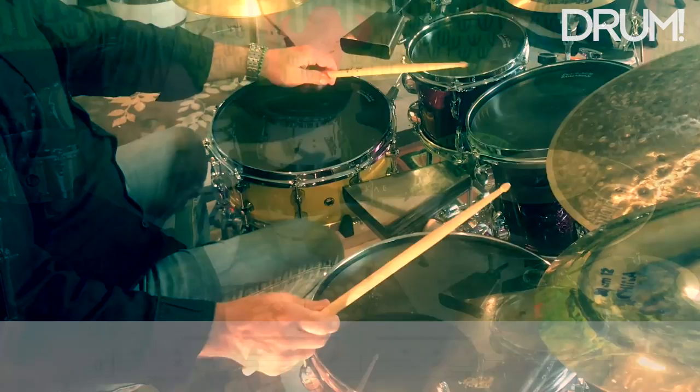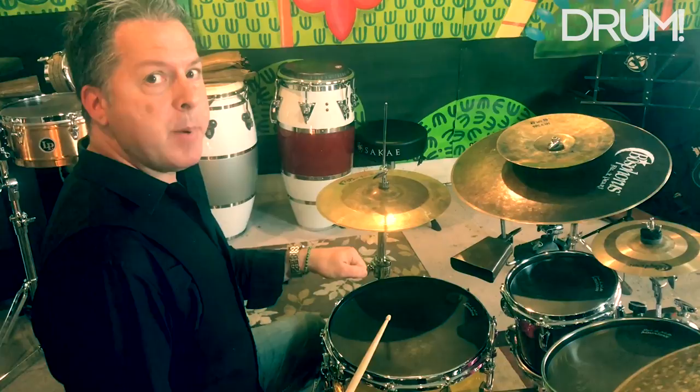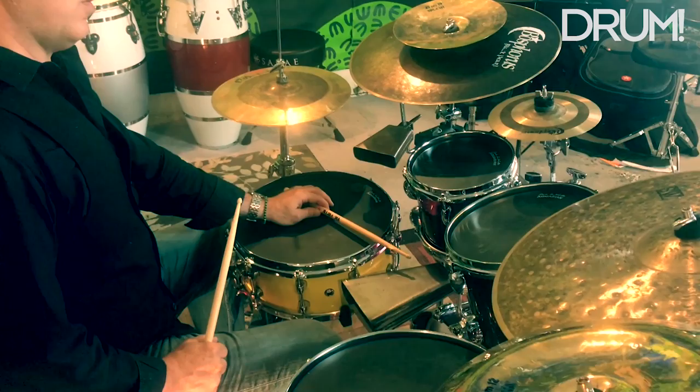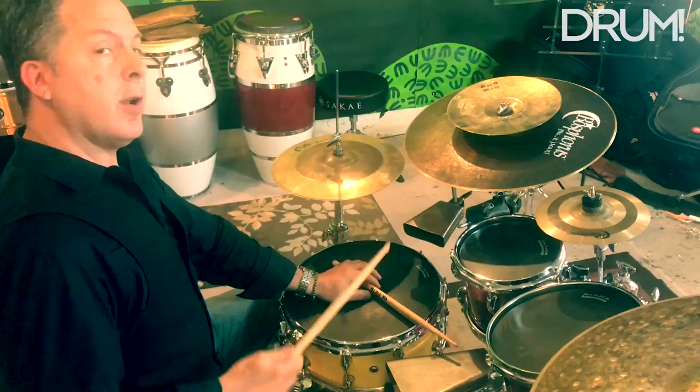In example seven, we're going to use the clave pattern to give us a third variation for what we can do with our left hand. We're going to play a backbeat on each measure, and we're going to take a couple notes from the clave pattern itself to use as the backbeat. So for example, if we're thinking in terms of 2-3 clave, I'm going to take the backbeat and put it on the three of the first measure, and then on the and of two on the second.